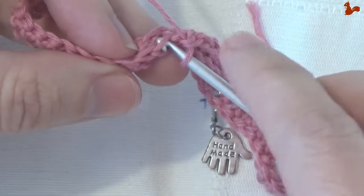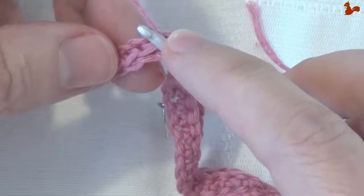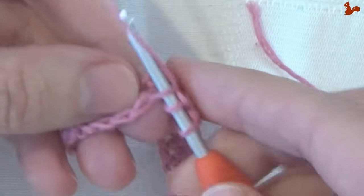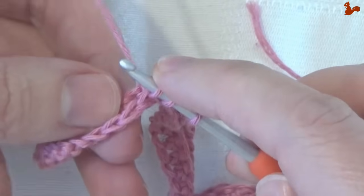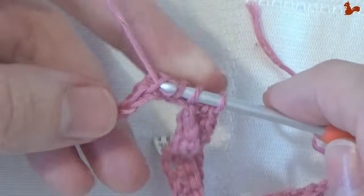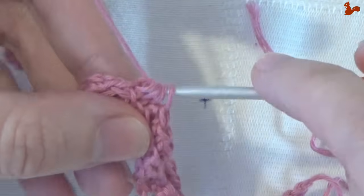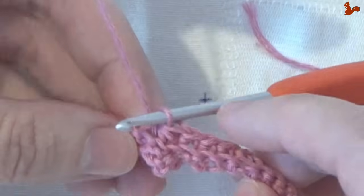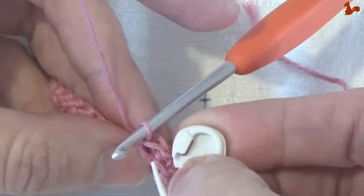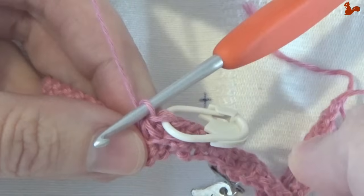So in the next stitch, the back loop, pick up 1 loop, come to the next stitch, which will actually be this 3 together stitch, pick up a loop, and come to the next stitch again and pick up a loop. Now you have 4 loops on your hook, take them all off in one go. This 3 together stitch, mark it, because we're going to be repeating this row many times, and then you can easily find that corner.